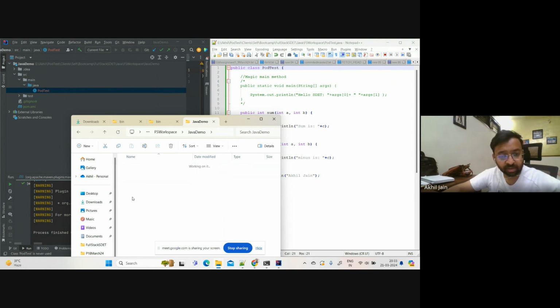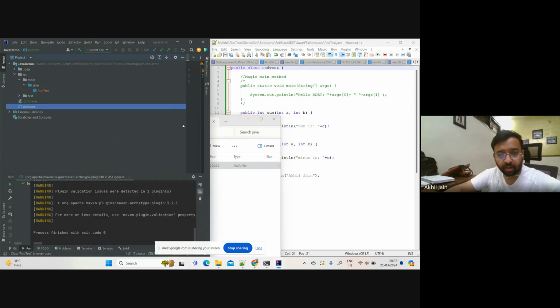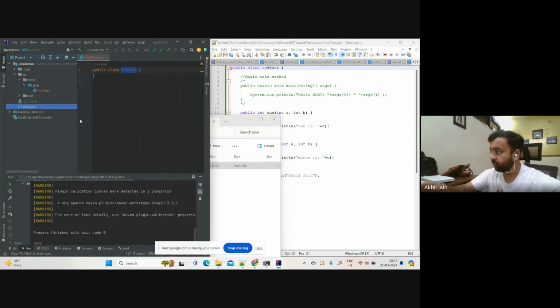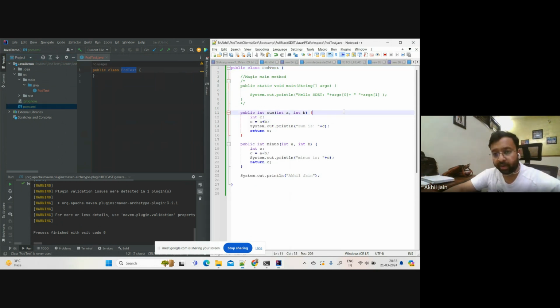Go inside the source, go inside the main, go inside the Java, and you can see the Podtest Java file. So you created a class and IntelliJ created the file for that class with the same name. Okay, as of now we are matching what we did on the notepad.